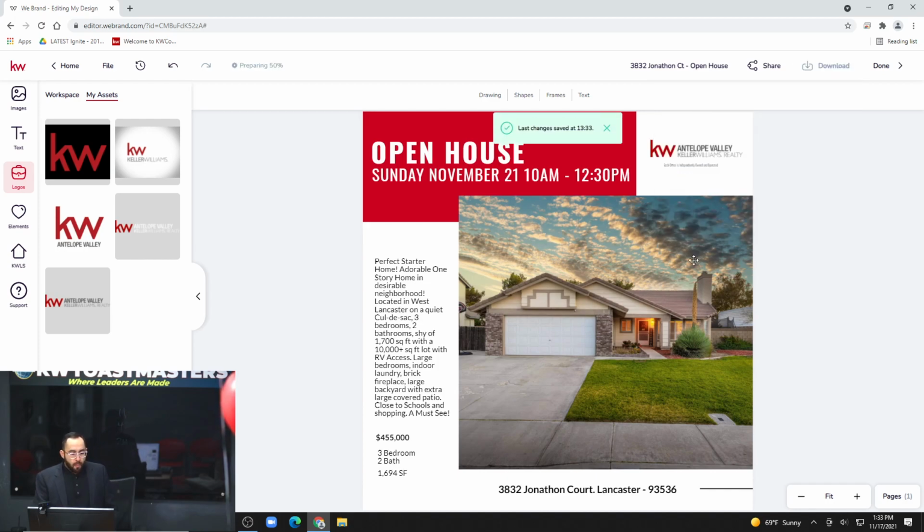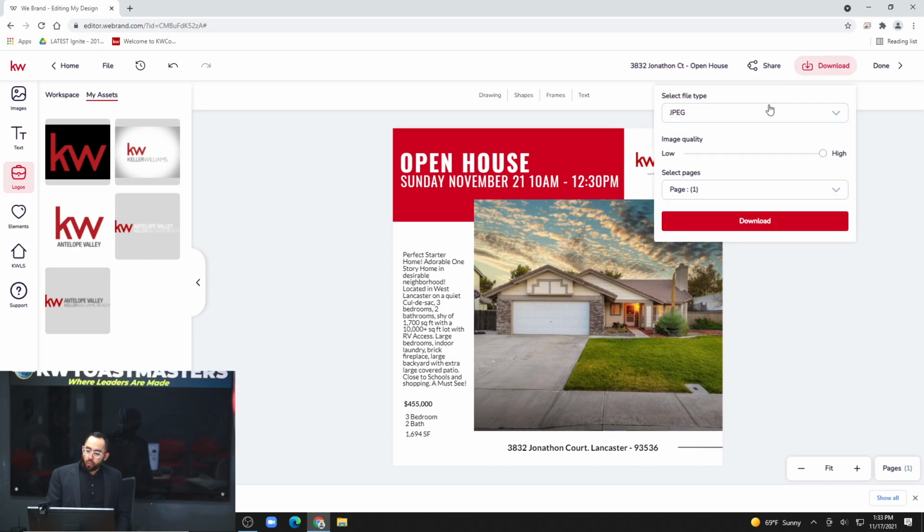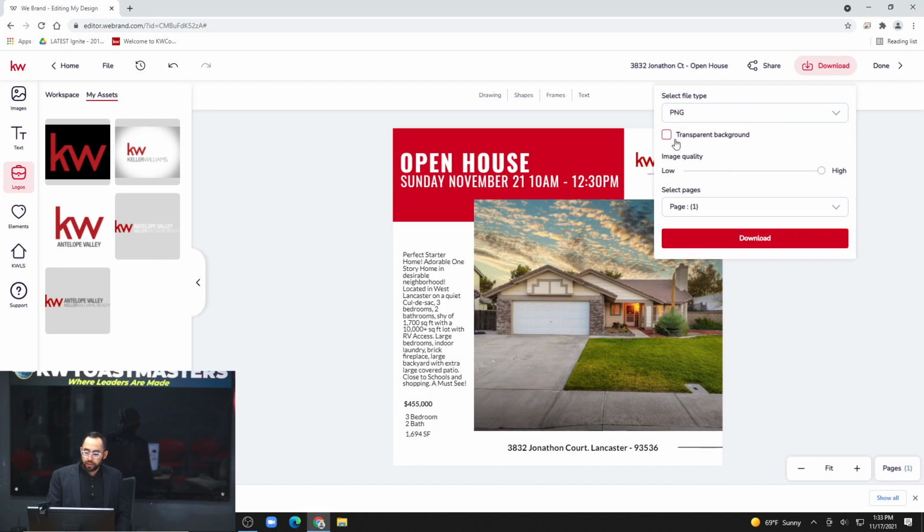So when we're going into social media, do you recommend doing the PNG or the JPEG one? There's very little difference between the two, only in terms of quality. The one thing that's different is if you select JPEG, you get these options. If you select PNG, you have the option to turn it into a transparent background. Can you go over that? I don't know exactly what that means.